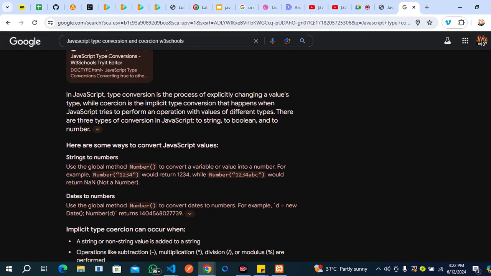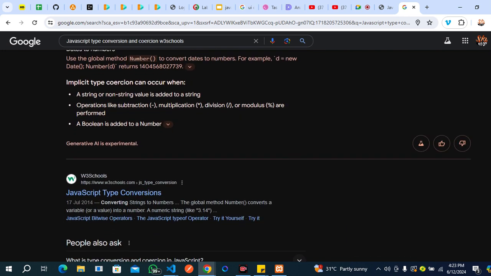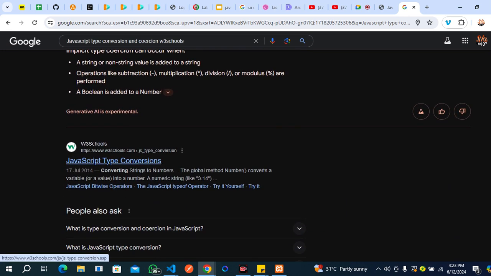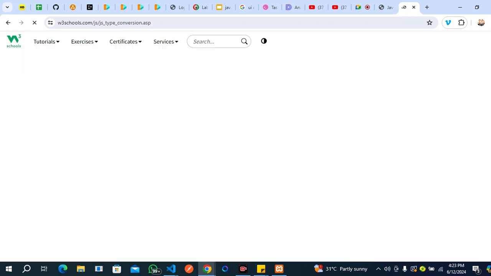Okay, let's look at this. It's very important. The reason why I'm bringing this topic is because there are things that are going on in JavaScript backend that you also need to understand. And if you don't have this in mind, it's going to become a problem.